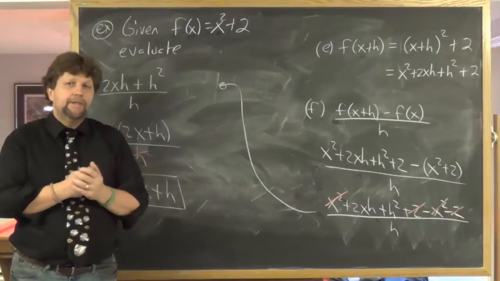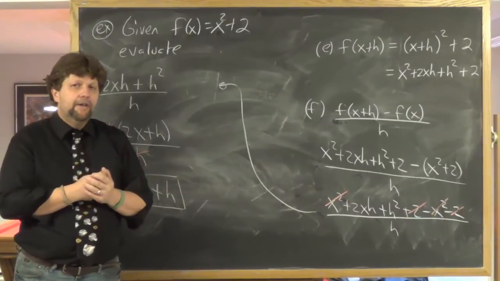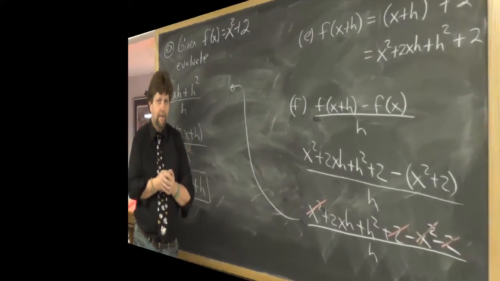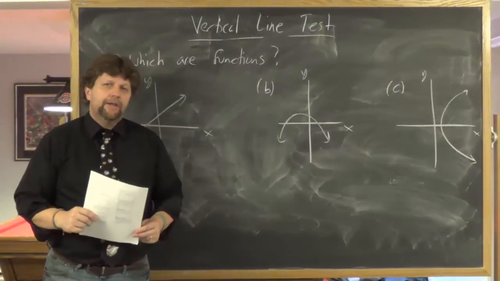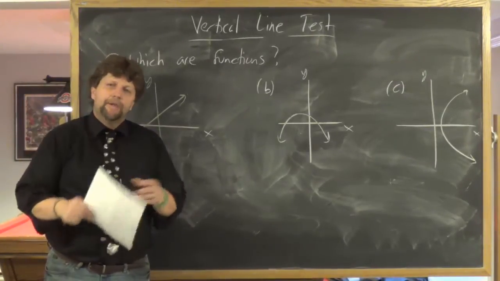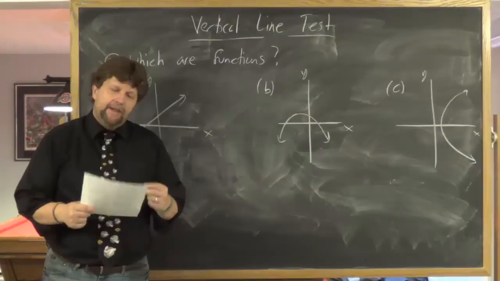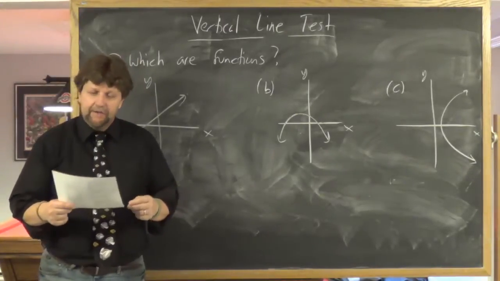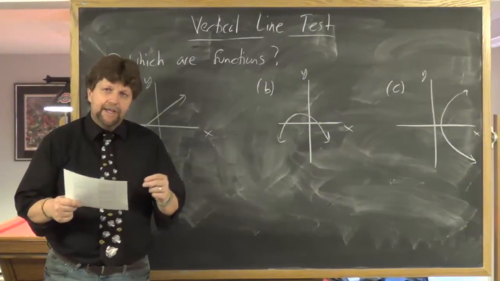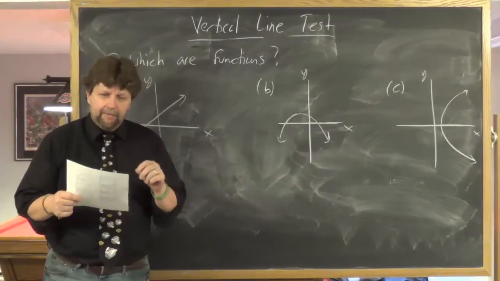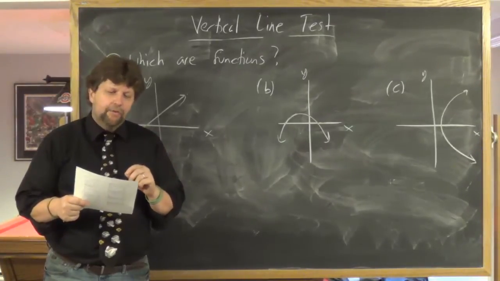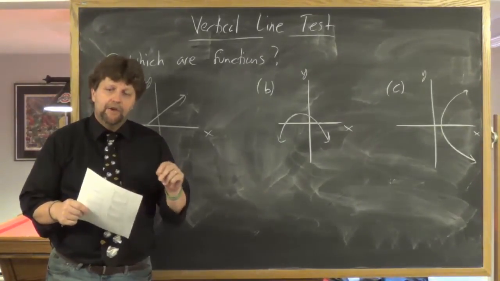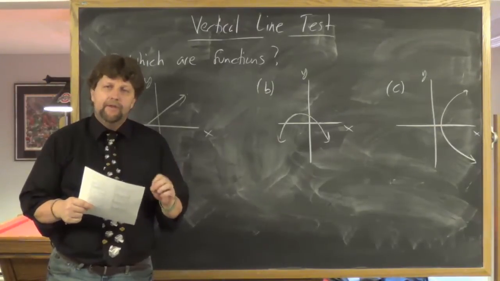I think next up is a look at something called the vertical line test. Alright, hey, now we're going to take a quick look at the vertical line test. Remember at the beginning of this video I had written down the definition, or a working definition of a function. To recap, hopefully you remember that it said a function is a rule that assigns to each element in the domain one element in the range.